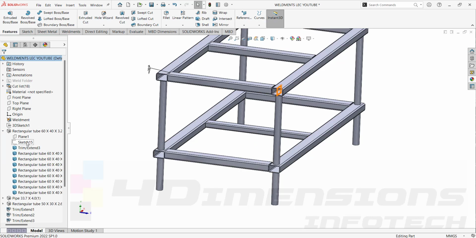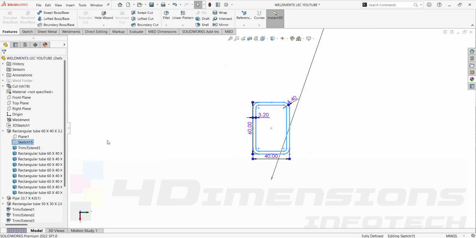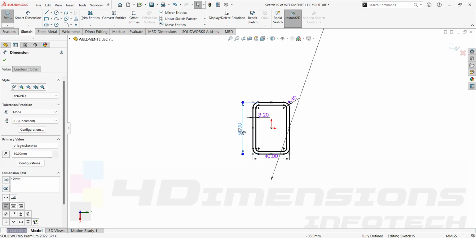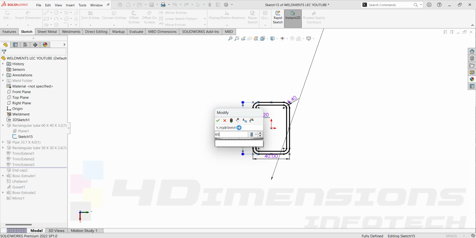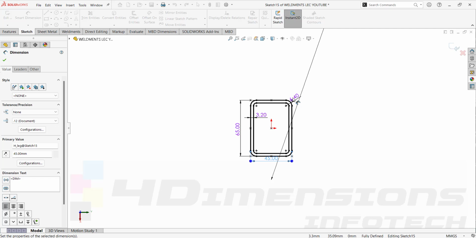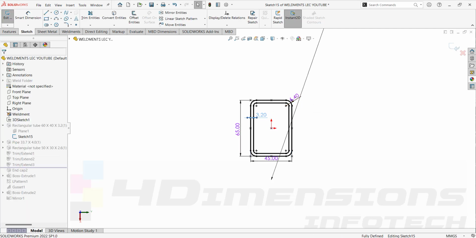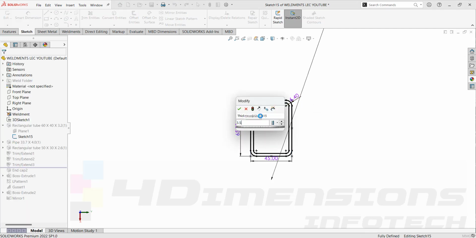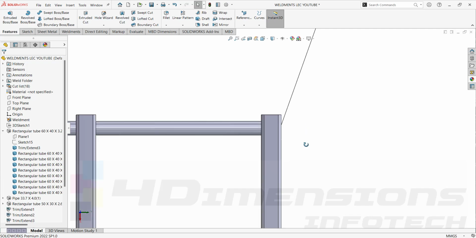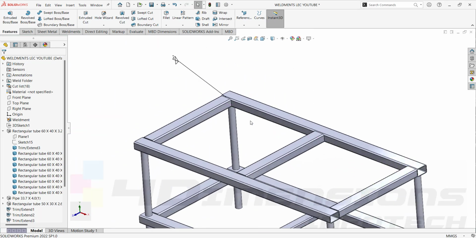And in the structural member model tree, you can see here the sketch of that particular tubing is given. So we can edit this sketch and apply the required sizes we want. So if I want this size to be 65 mm and this size to be 45 and this radius or thickness to be different, as 3.5 mm, we can edit all the parameters here and then exit the sketch. So those tubings will automatically be updated.